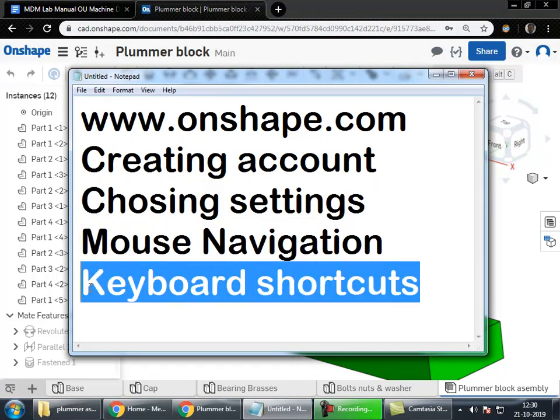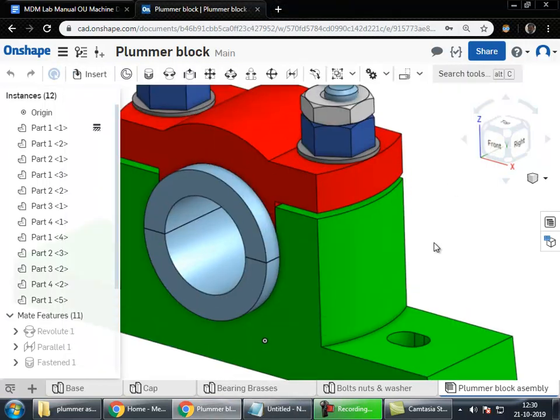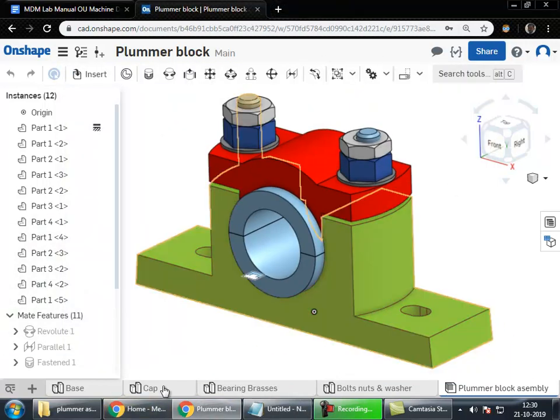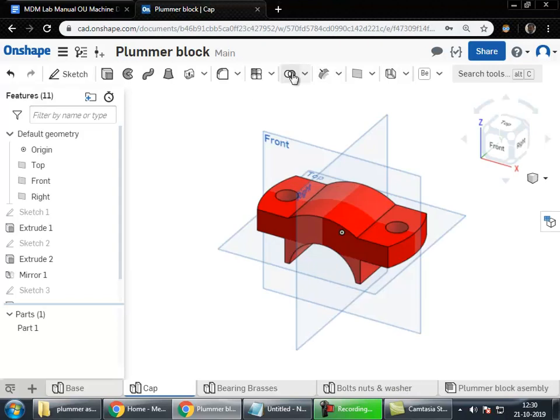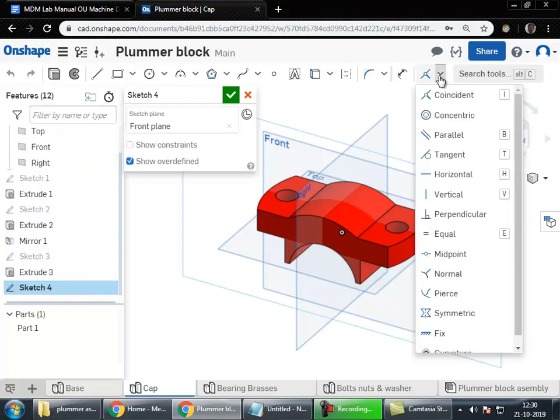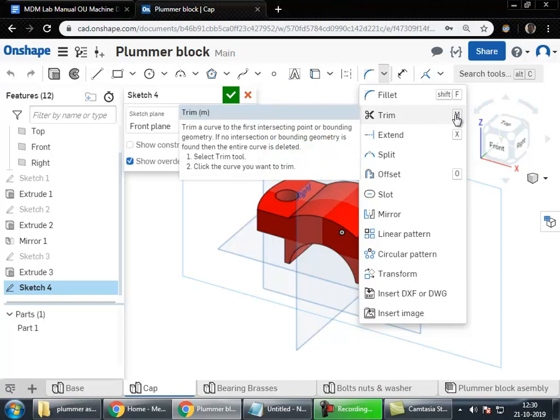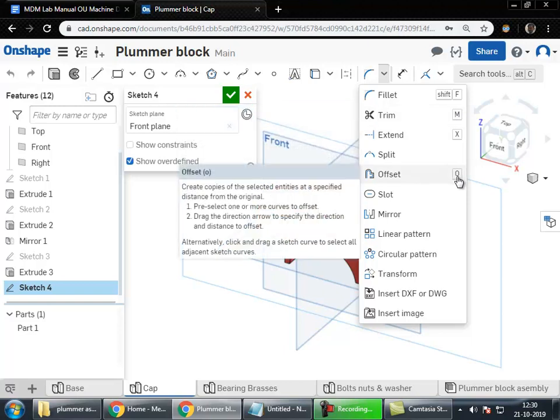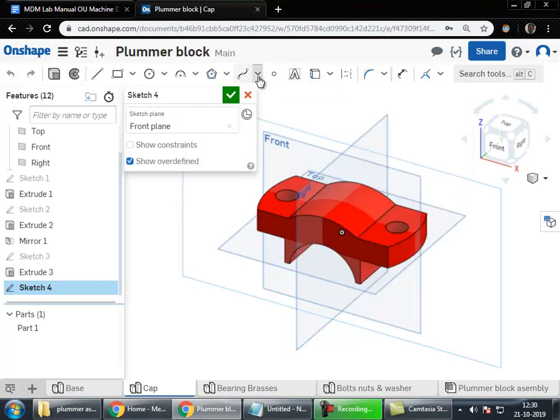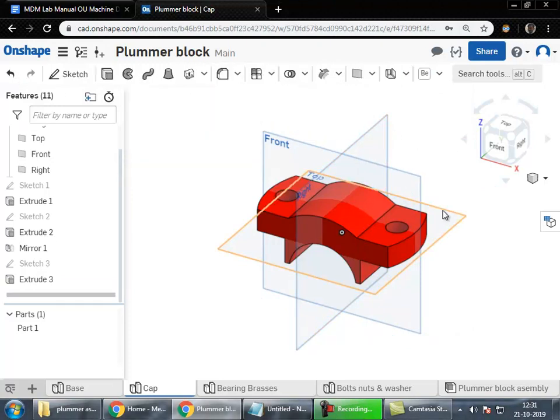And there are various keyboard shortcuts also available in this Onshape. So most of these shortcuts, you can see them when you're making the edits. For example, when you're going for the sketch and when you're opening a particular thing, you can see all the shortcuts that are available here on the right side of this. Fine. So you can see Control Shift is activating flat, trim, you can check M. For extending, X is the shortcut, O is the shortcut for offset. Similarly, you can see so many shortcuts. Fine. So all these shortcuts, if you are aware of, it will make your editing a lot easier.